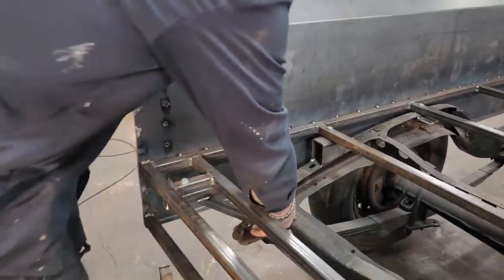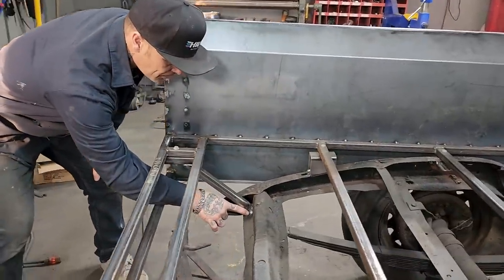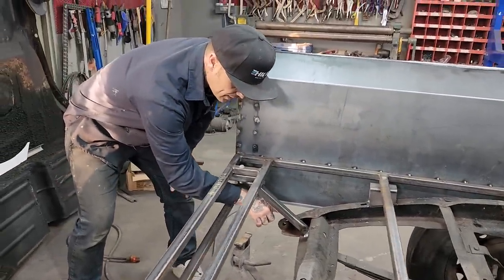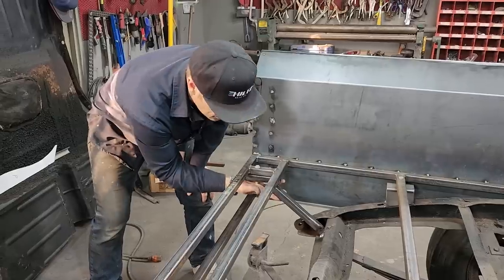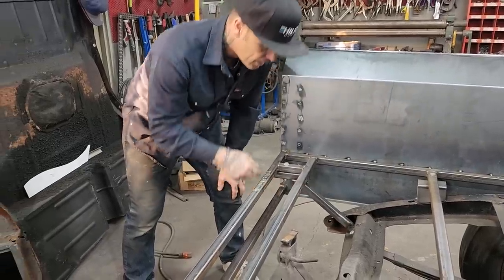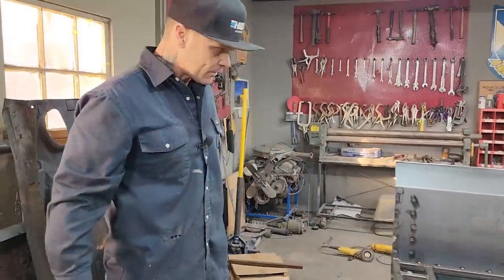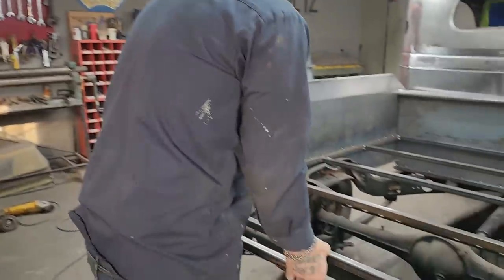This is just a piece of square stock that I put in against the cross member going across the back. I welded it along the side, which gives it sort of its own gusset. And then I just 45'd it up here with a piece of square stock underneath this cross member here. And then I put a bolt down through it. I think it's going to be fine. Everything's nice and tight and right. We've got it bolted down.